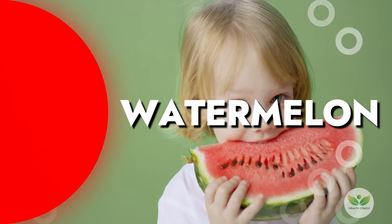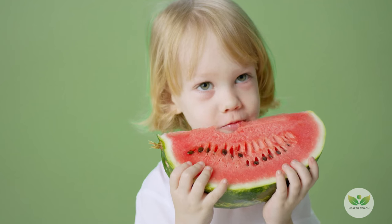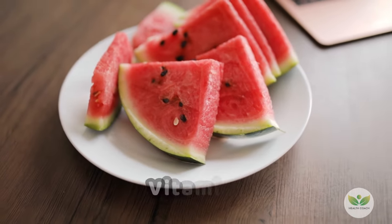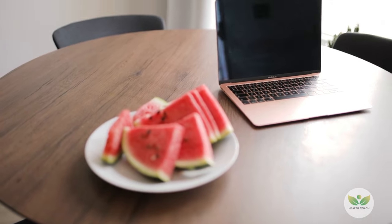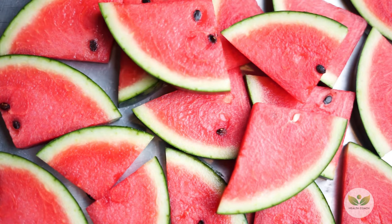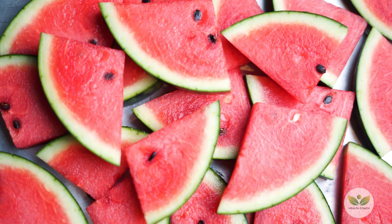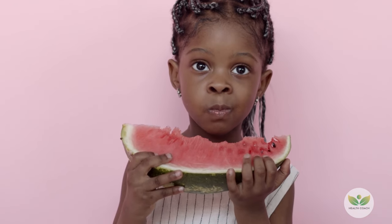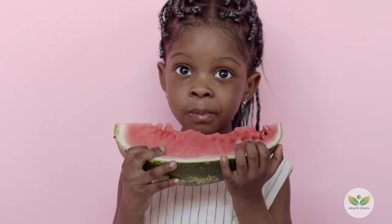Number 14: Watermelon. Watermelon, a hydrating delight, offers more than just its juicy sweetness. Packed with essential nutrients like lysine, vitamin C, and beta-carotene, this refreshing fruit promotes overall well-being. Incorporating watermelon into your diet — whether diced in salads, frozen into homemade popsicles, or blended into nutrient-rich smoothies — provides a delicious and oxygen-boosting addition, while its high water content aids hydration.